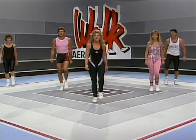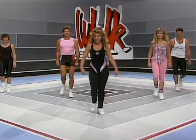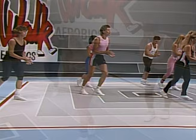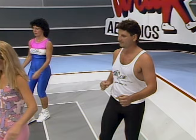Now we're going to 2 counts. Walk straight up. Walk. And 2 and back. Good. There we go. If you've got the room, you walk up 2 spaces and back 2 spaces. If you don't have room where you're at, just stay right in place. It's fine. And 2 and back. And 2. That's good.